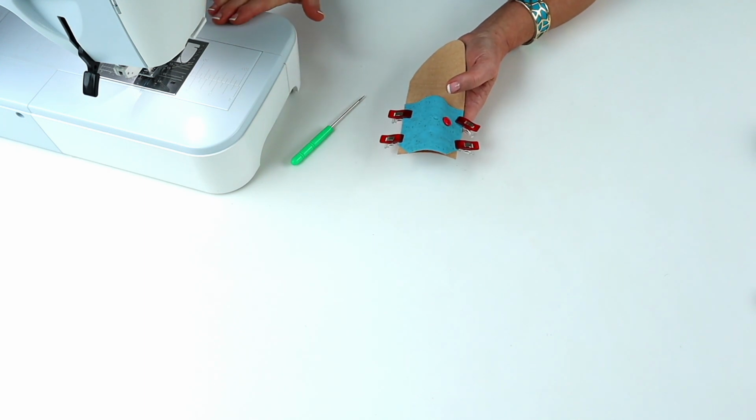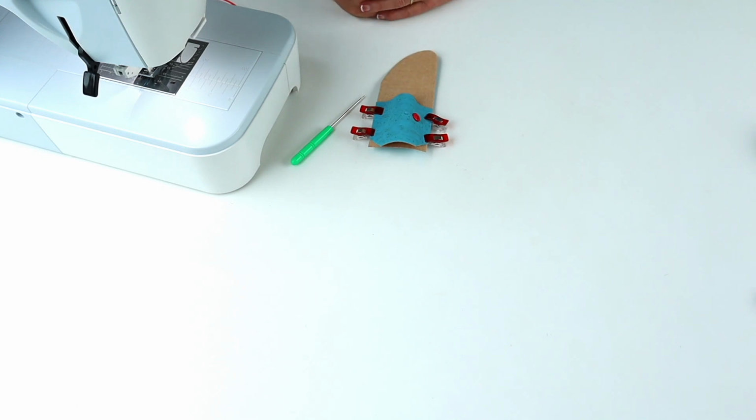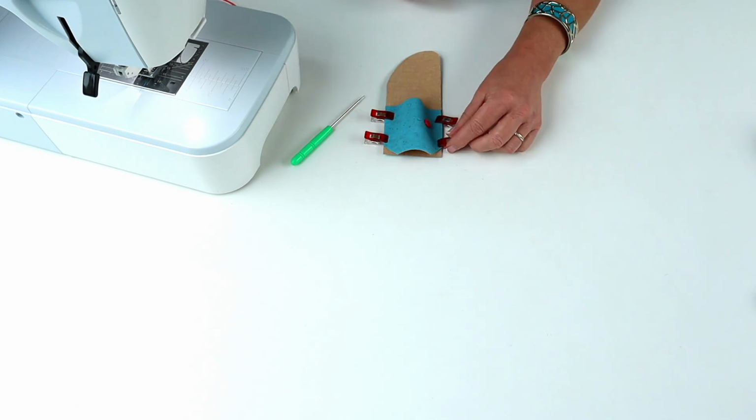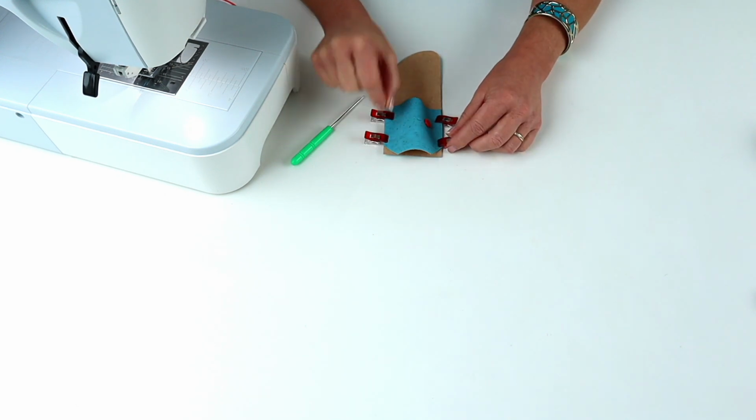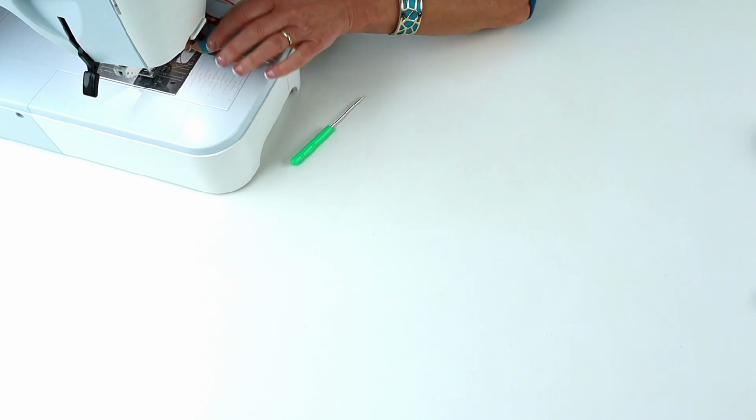So I've got a microtex needle on my machine, I've got my stitch length set to about 3, and I'm using a blind hemming foot, which I've mentioned in my previous videos to help you achieve a nice even width in your seam. Back stitch beginning and end every time.